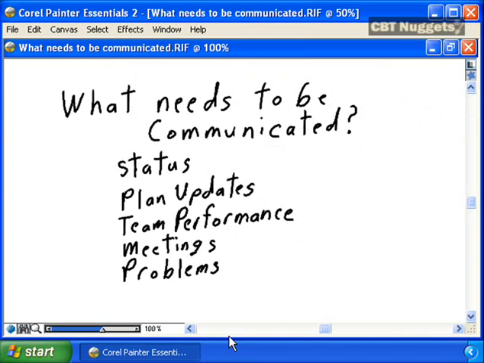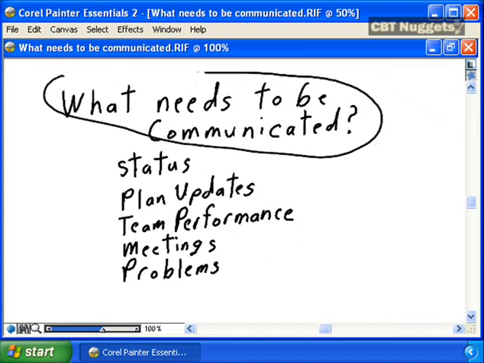Before we truly put project communications into action, I think it's important that we go back and have a quick review of what needs to be communicated. Our project communications plan should have identified each and every component that needs to be communicated, but to review that, to put it into a very defined state, some of the key components that we need to be communicating is project status. You need to ensure that the project stakeholders are getting the project status information, that it is accurate, that it is timely, and that it is complete.